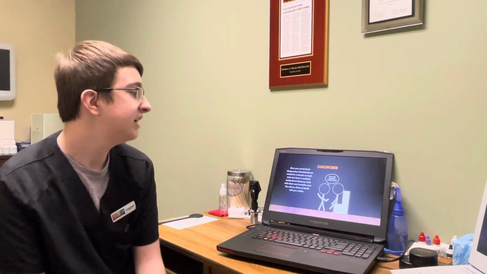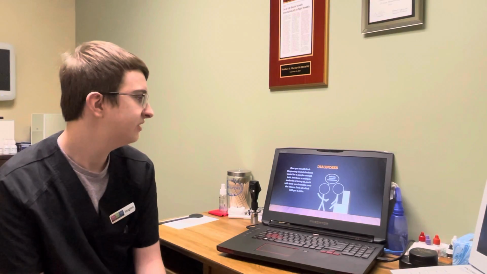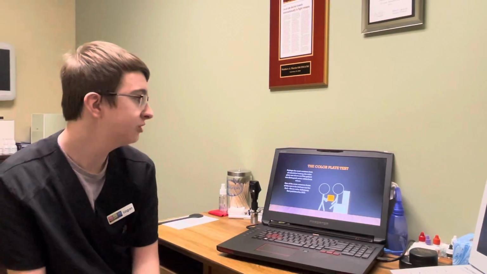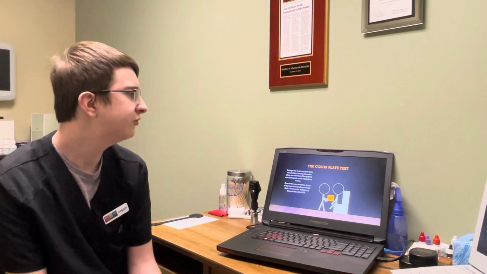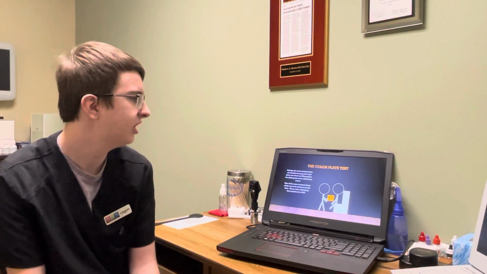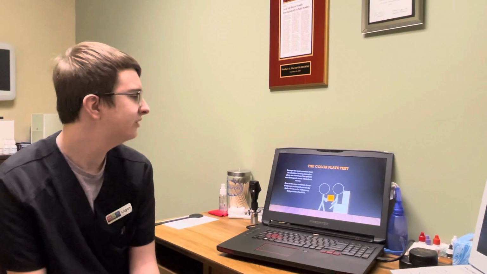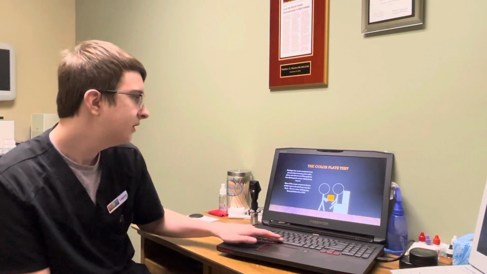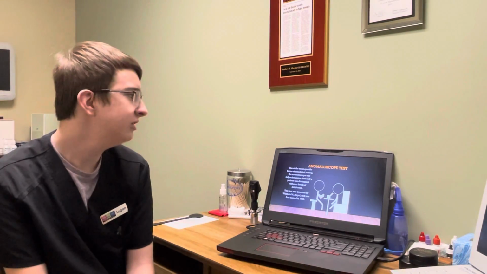Now, you would think diagnosing colorblindness would be a simple enough task, but there are multiple methods of doing so, each with their own benefits over the others, each of which we'll get a slide after this. The first test to think about is the color plate test. Perhaps the most common form of colorblind testing, the color plate test shows us if the patient can distinguish some colors from others. One of the most common forms of this test is the Ishihara test for red-green color deficiency, first published in 1917.